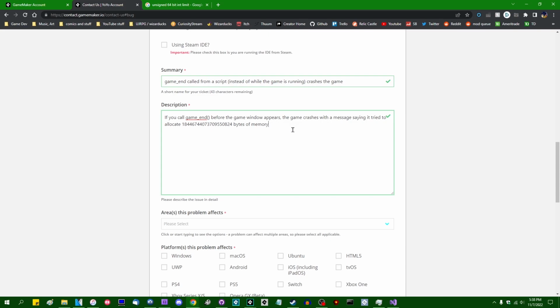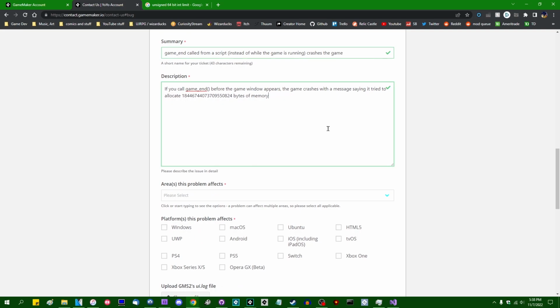Alright, that's that. If the bug that you're trying to report is very long and elaborate, it might merit a lot more description than this. If anybody remembers when 2.3 was first coming out, there were some amazing bugs that appeared in the runner that merited quite a lot of description. In the past, I have written several paragraphs for bug reports if I found something that was really exotic. But this one is fairly straightforward.